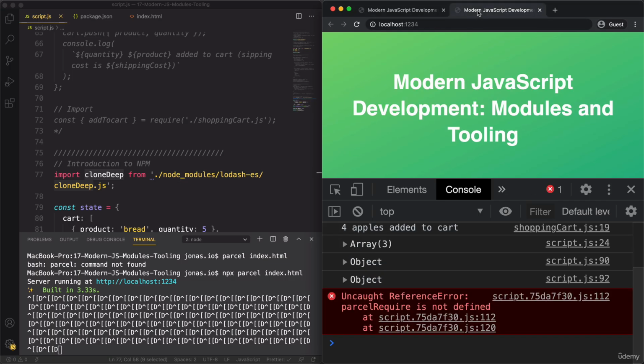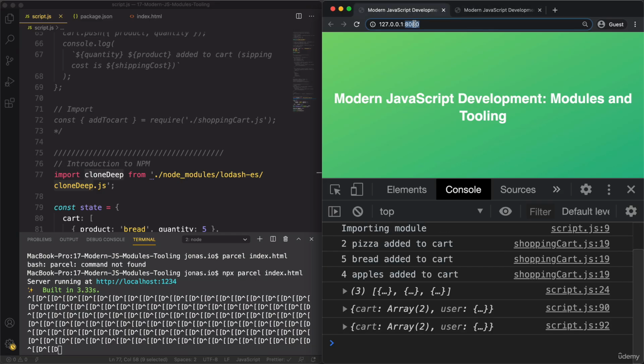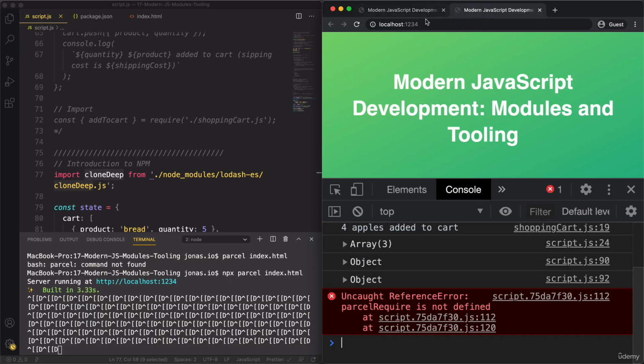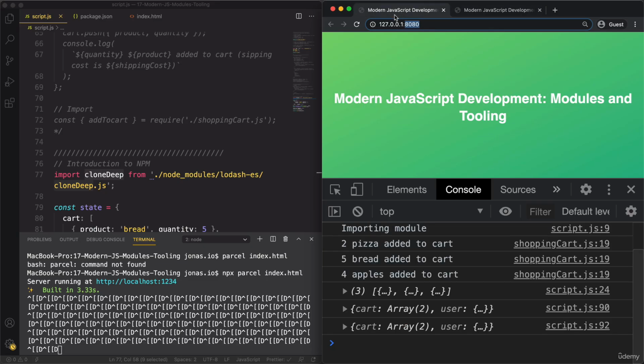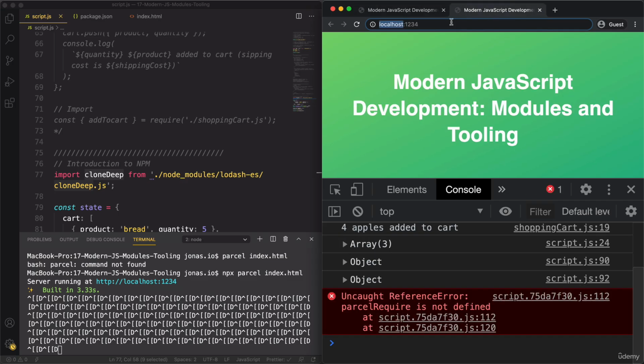And so this one here does exactly the same. The difference is that this one is on port 8080 and this one is on port 1234. And here we also have localhost, but that is exactly the same as writing 127.0.0.1. So this is just the raw IP address and localhost is the nicer name.